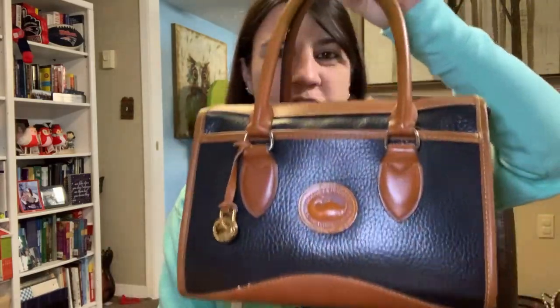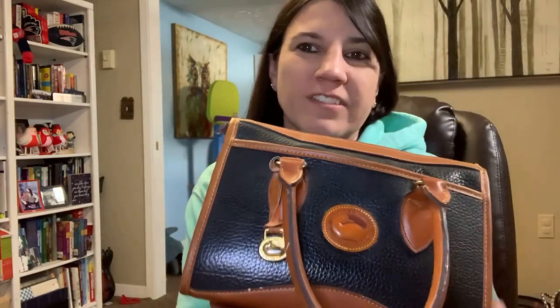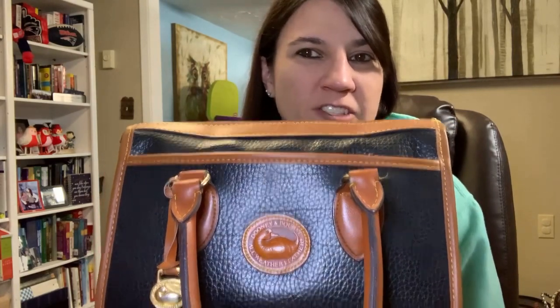Of course, these are the things you learn afterwards — if you knew then what you know now. But it is such a cute bag, and I thought somebody's going to want to carry this because it's really, really cute. People like these vintage bags — people of all ages. So I am going to show you all why this bag is fake. We're going to talk about authenticating Dooney bags because I've done a lot of research on it now, and I have the knowledge to share with you all.